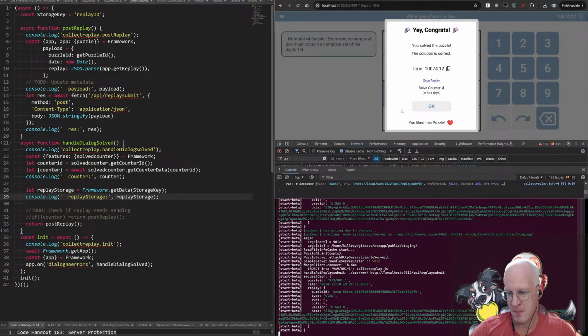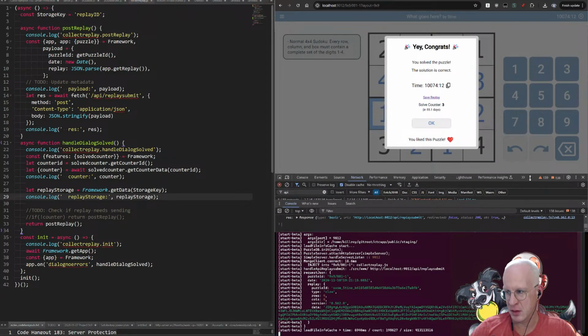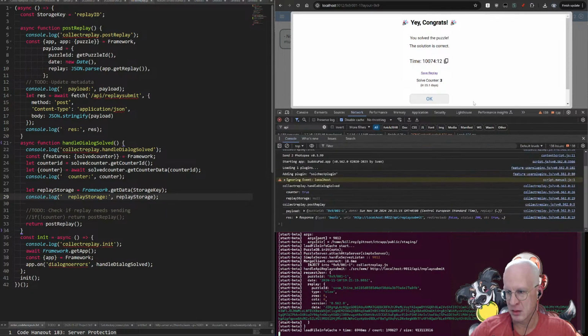Okay. And does that put something down here? Replay storage is null. Okay. So we basically want to check if replay storage is null. We'll get a user ID. Do we want to store if a replay has been sent, and which replays have been sent?